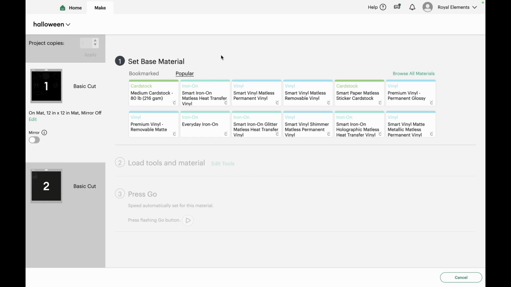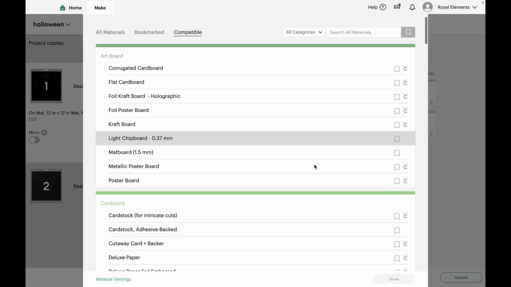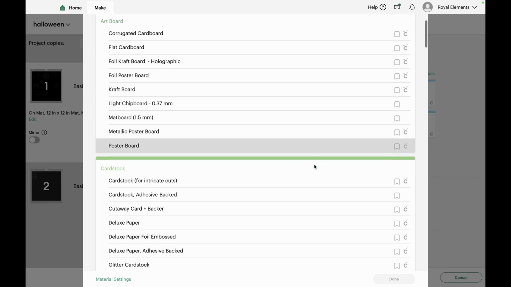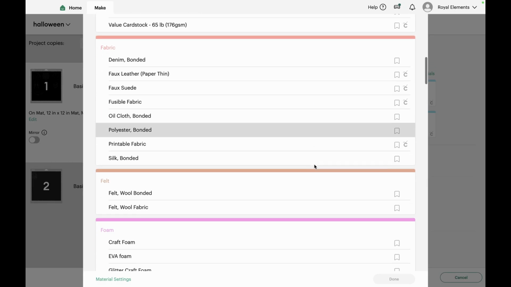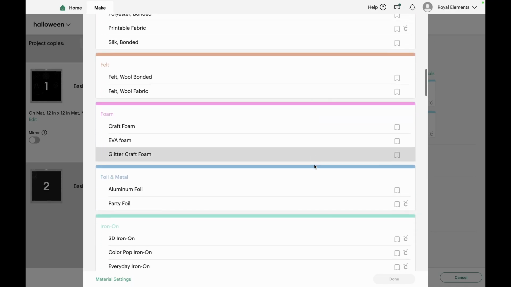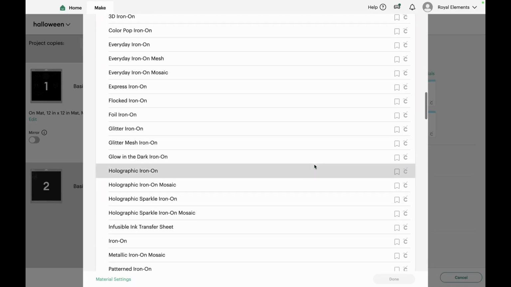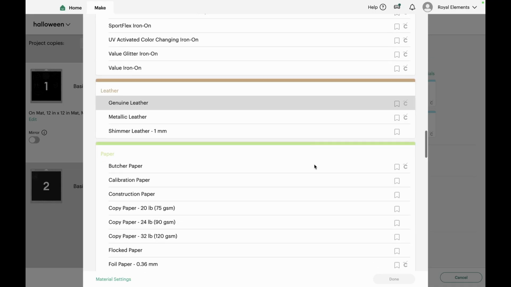So we're continuing, and now we need to select the actual material that we are using. So in our case, let's say we're using a glossy permanent adhesive vinyl. We would select that right here. However, there are a lot more options. So if you blow this out and look for everything, let's say we want to cut out leather. Well, we didn't see that option, so we need to scroll down, and then here we go.